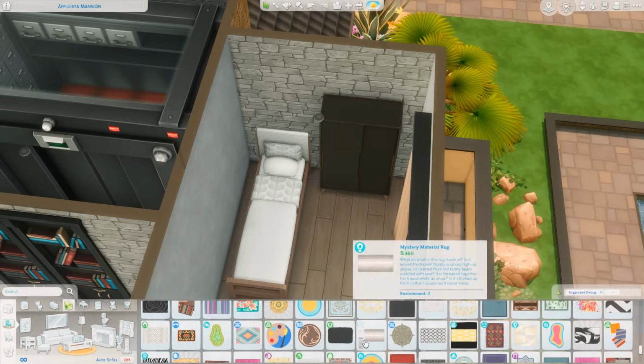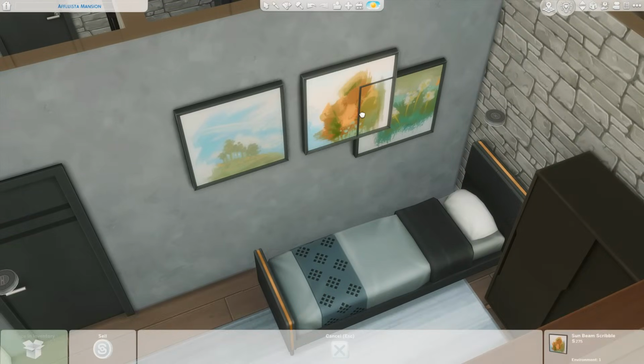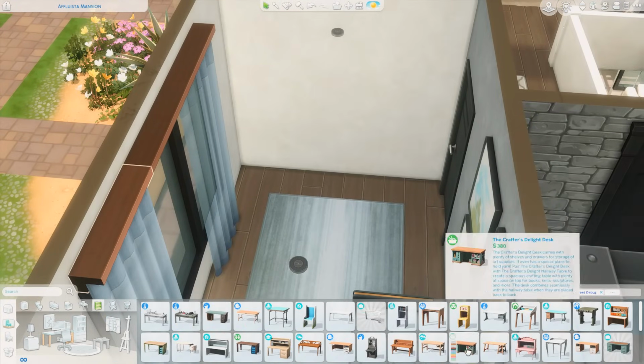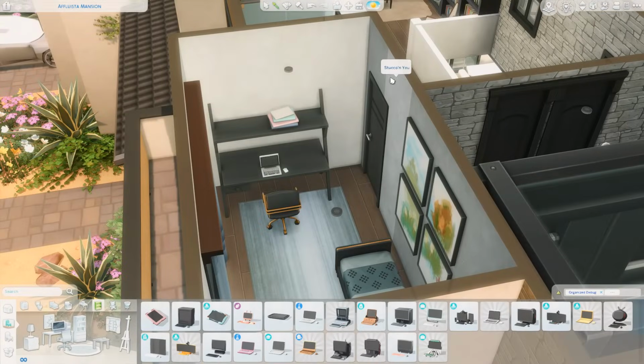Yeah. And so upstairs, this is going to be the butler's room. I try to keep it pretty simple, but of course it has the same color scheme as the rest of the house, with a pop of blue in here. I really liked this bed from High School Years, so I used that, and then just got some cute artwork on the wall, a clock, and I got a desk space for this Sim as well.